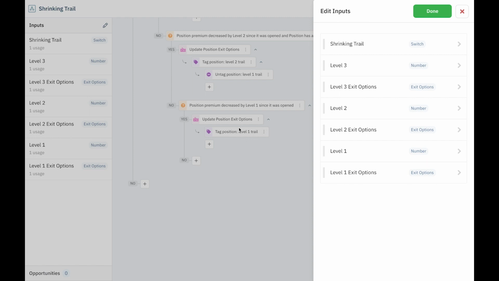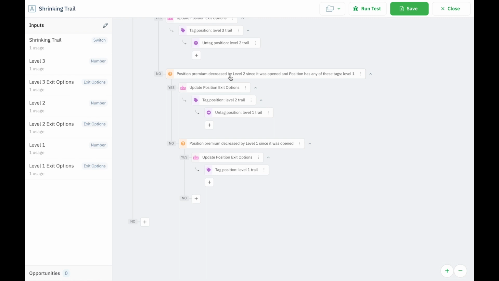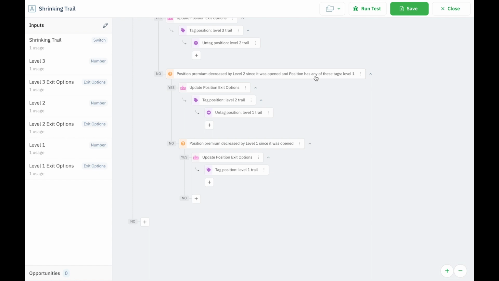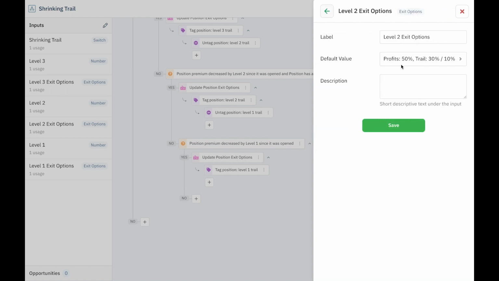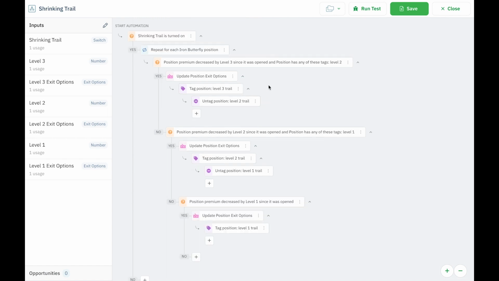And so once it has this level 1 trail tag on the position, it's now eligible to go to this level 2. So if the position premium has decreased by level 2, and if we look over here at level 2, it's going to be 30%. So at 30%, it's going to look to see if the position also has the tag level 1. Well, it does have the tag level 1 because it was tagged down here. And if it has the tag of level 1, it's going to update the exit options to the level 2 exit options. And what that would be is a 30% activation and then a 10% trail. So it's shrinking the trail from 15% down to 10%. And then it's going to untag the level 1, and it's going to add the tag level 2, which now makes it eligible for this one right here.